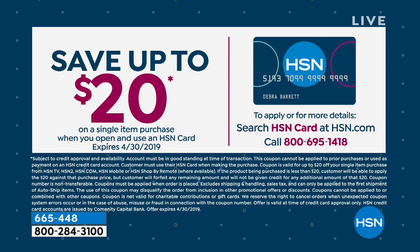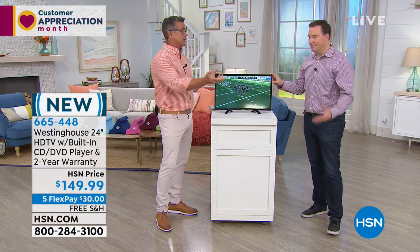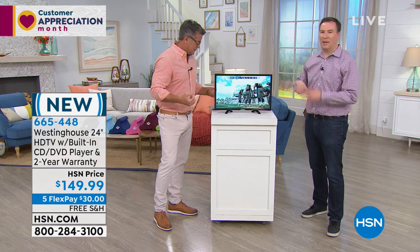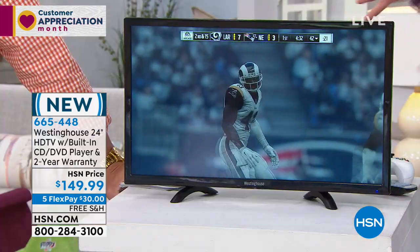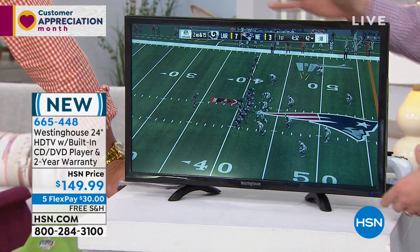You're getting a true high-definition TV with great picture quality. It'll be at your door in about a week. Maybe you've got somebody with a birthday coming up, or kids graduating, or kids going to college who have no TV. This truly becomes your entire entertainment unit because the DVD player is already built in, but you can also have extra inputs. So if you want to connect your Xbox, that's what I did right here — now your kids have a gaming station.